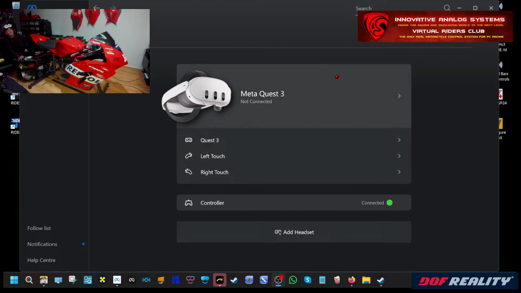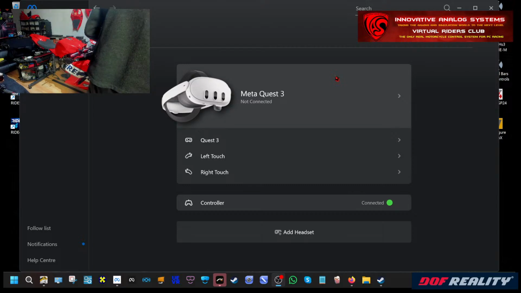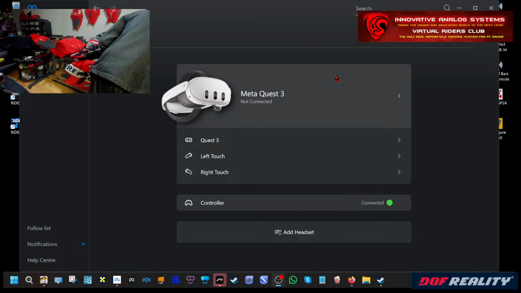I need to make sure. It says my headset's not connected. Oh, that's because it's not bloody connected. Dang it. I'm going to try a weird thing.